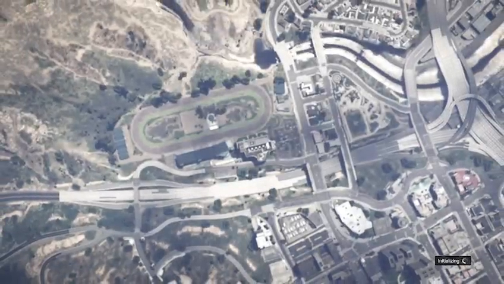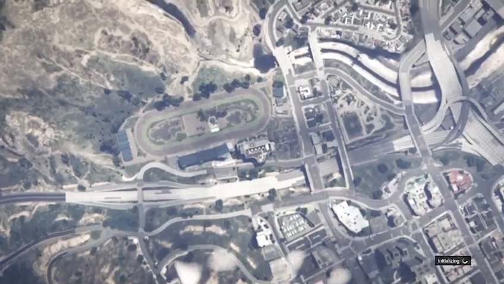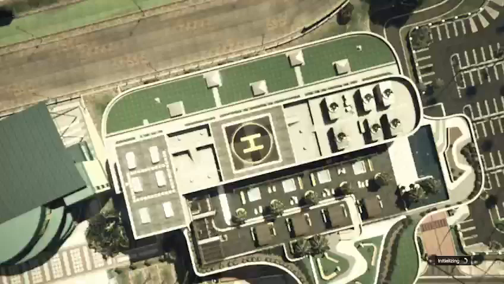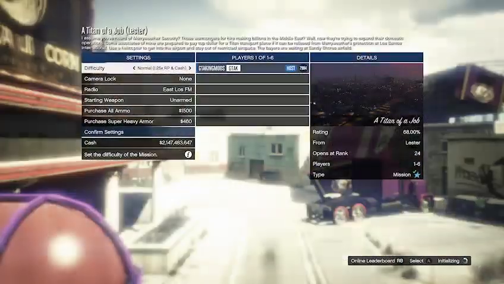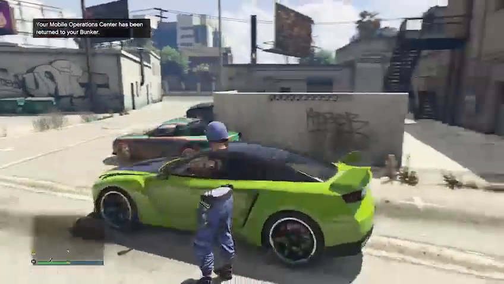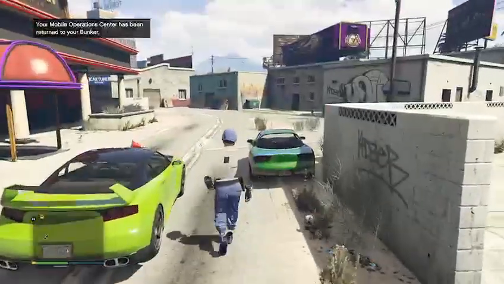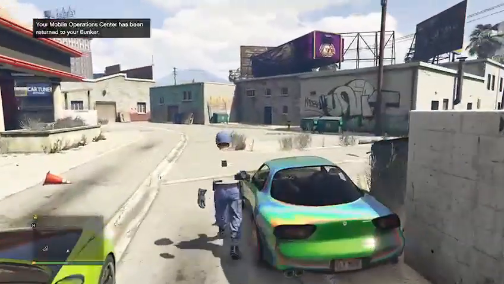From there, we want to get in whatever our friend is going to give us. So it can be a car, it can be a plane, it can be an AA trailer, it can be a special vehicle. Once we get inside it, it will brick it where it won't move. So then, once we get inside it, he just wants to go to his MOC and go in the back of it and invite us. So I'm just going to hop in.